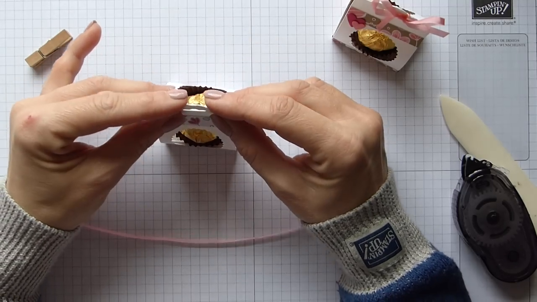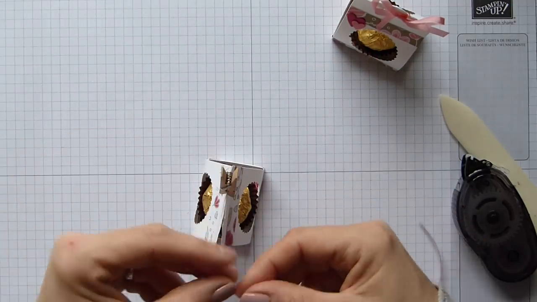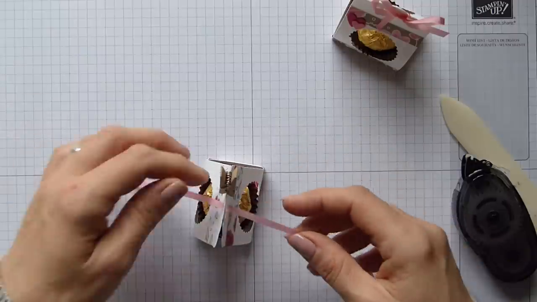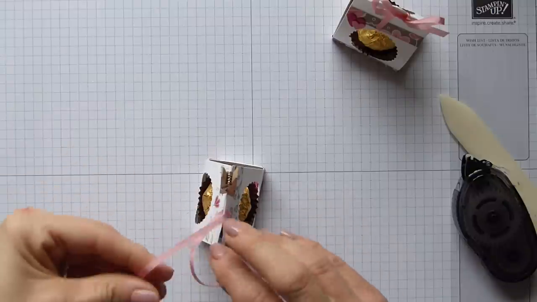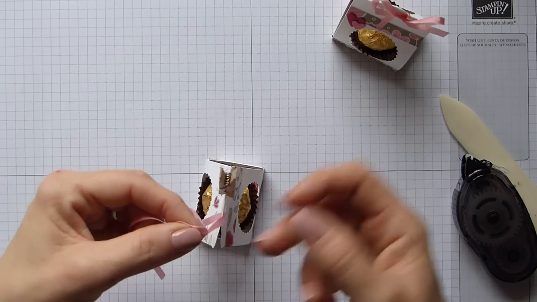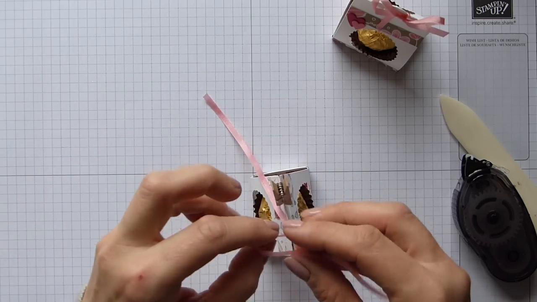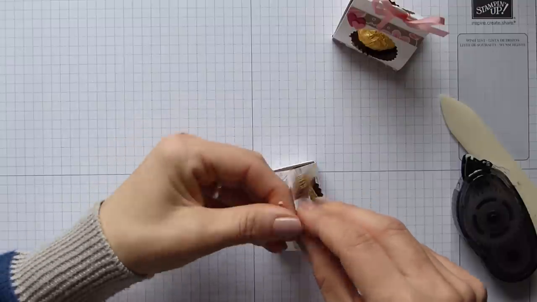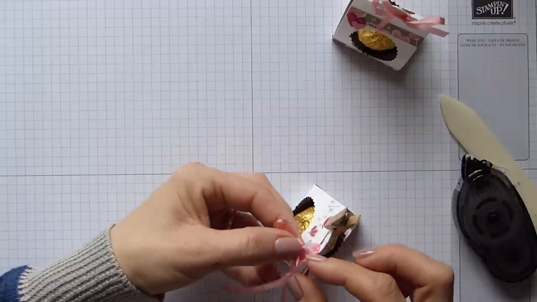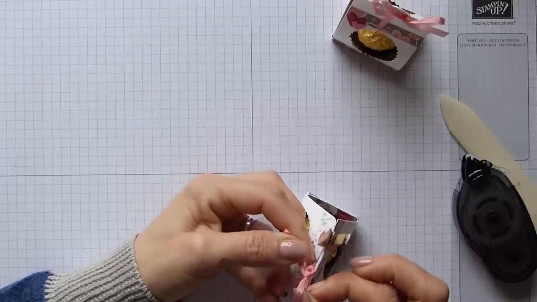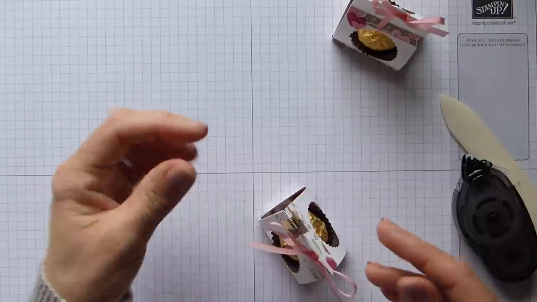And then I have not much left of the beautiful flirty flamingo from All My Love ribbon combo. And I'm actually, when I tie this up, I found the best way is to use a peg. Because trust me, when you're trying to fight against this and trying to make a bow, it's just a nightmare. So use a peg or a clip or something just to hold that or a friend or relative to hold it just whilst you do your bow. And we'll see how disastrous this bow turns out. Come on, come on, come on. Don't do this to me. Come on. Thank you. Right.